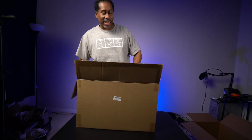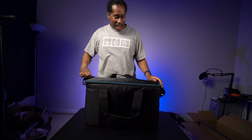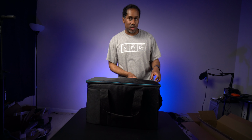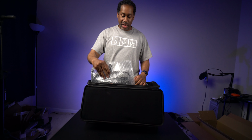And this is one thing that I like about this kit when I saw it online, is that it comes with a nice carrying case. So right off the bat, we can see it has a nice case. I am loving this because it makes it super easy to take everything with you in one simple package. So if you're going over to a friend's house, or you have a job and you have to go to some office, or if you're flying somewhere, super easy to grab this and take it with you. So let's go ahead and unzip it, and we'll do that there. Fold this over, and we'll just start taking stuff out.